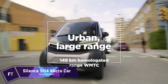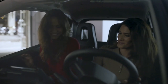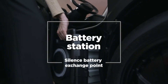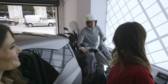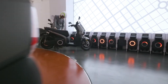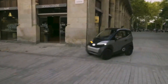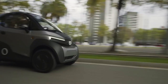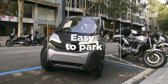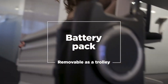Silence S-04 Microcar — do you want a method to navigate the city that is both enjoyable and easy on the environment? Introducing the Silence S-04 Microcar, the pioneering electric nano vehicle designed for city driving. Unique, small, practical and quick, the S-04 Microcar boasts a roomy trunk, a multi-function steering wheel and an elegant style. It also features a 7-inch TFT screen, Bluetooth audio and a keyless entry system that syncs with the MySilence app.